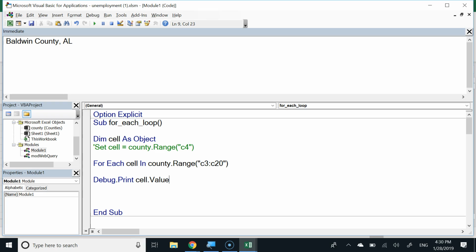Is this pseudocode? This is real code. You can tell because when I leave the line, it didn't turn red. The interpreter looked at that and goes, "Yep, we got it. I know just what you mean." That's the beginning of the for each loop. I'm going to leave the debug.print in here. And then after that, I'm going to put the end. It's just next. It's just exactly like the for next loop. It ends with the keyword next. And now instead of just printing the cell's value, let me also print the cell's address. Cell.address.